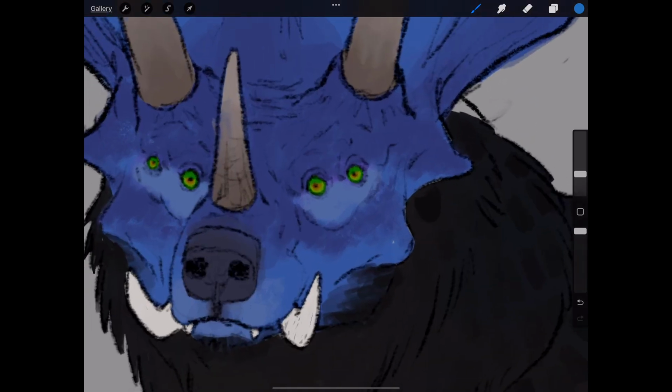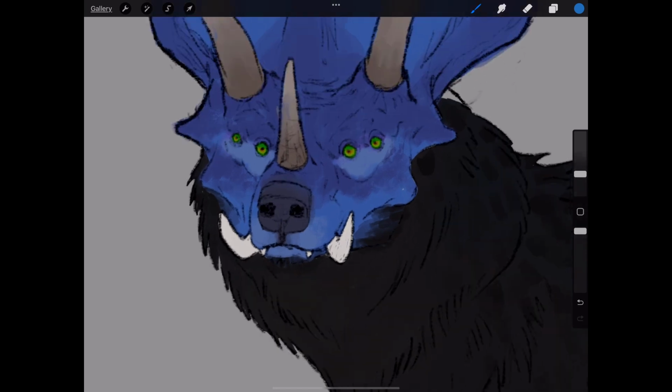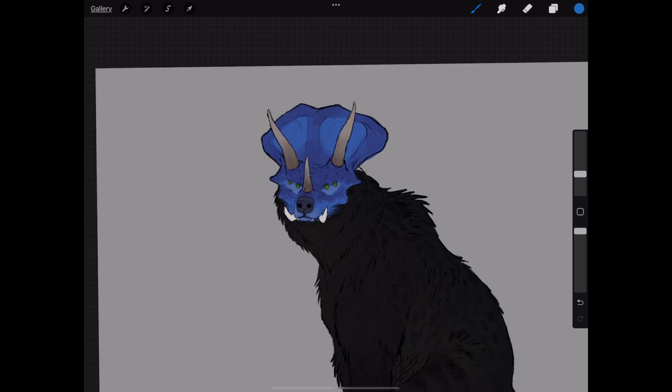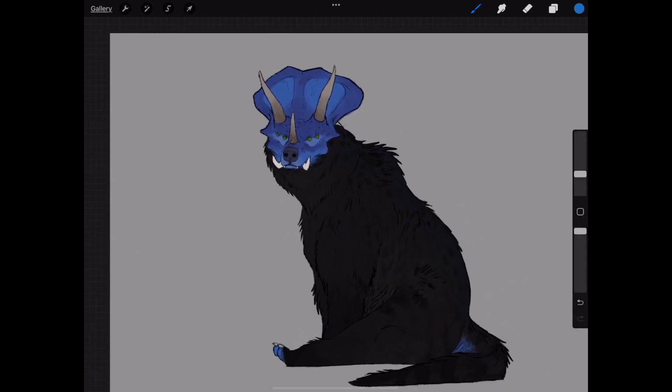And we can zoom in here really quick. We got those birthstone eyes. I guess I don't know how to pronounce it. Peridot. It's not the cleanest paint job ever, but I think it does well enough for our purposes. I decided, in order to make it a little bit more like a monster and not just a straight up bear with Triceratops horns, I changed the facial structure a little bit, gave him some sort of tusks coming out from his snout there. And yeah, I think that's a pretty good place to start with color.